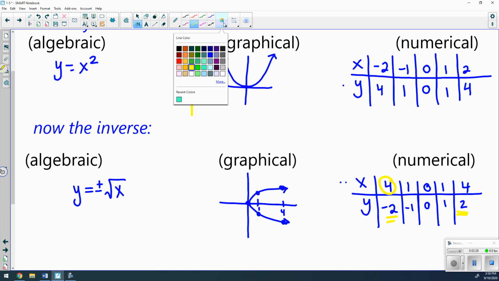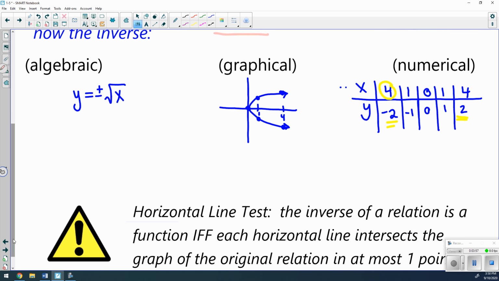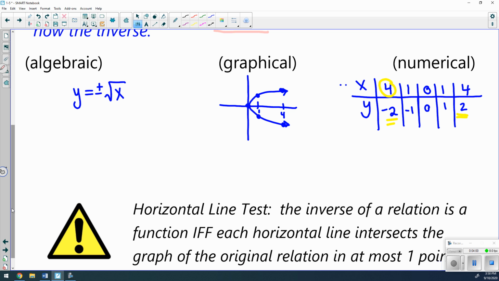Now let's take a look at the horizontal line test. So here's some horizontal line. The horizontal line test says that if you can swipe a horizontal line through your function and only hit the function once, then you are looking at a function that will have an inverse that is also a function. Now, this function doesn't pass the horizontal line test, and that was one way that we would have known that the inverse would not be a function. Okay, so if I kind of just blew your mind there, I want you to rewind a few seconds and listen to that again. Horizontal line test, what's it for? It's for determining if a function is going to have an inverse that will also be a function.